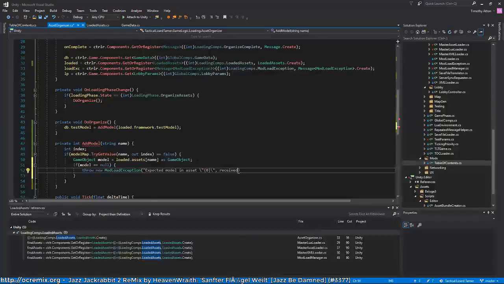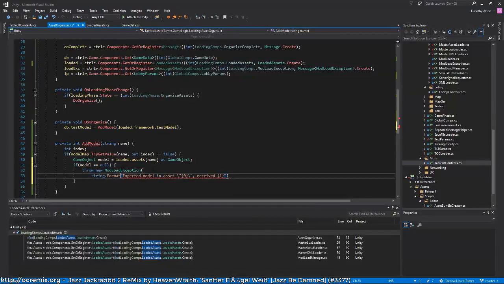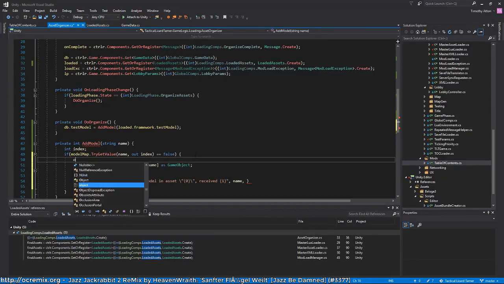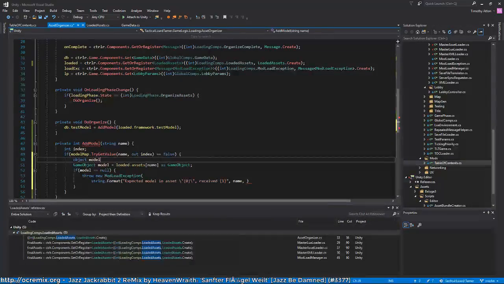Received. Let's put the type there. I forgot the string format, didn't I? Okay, so name and then, okay, so we don't actually have the type because it would be null there, so let's say object model.